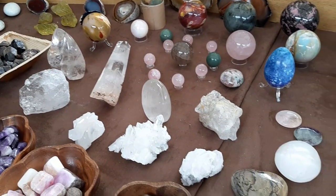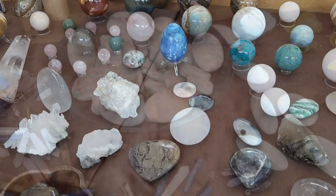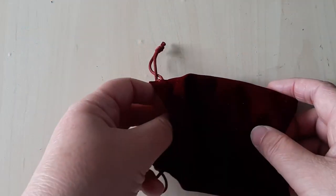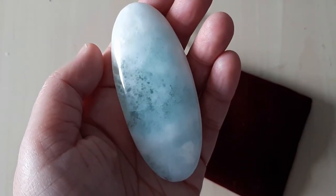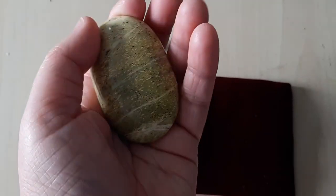I was rather attracted to this stall selling gemstones, and I had a good chat with the stall holder about all the different gems that he sells. I bought two stones that I was really drawn to. I just love the feel of these palm-sized, smooth gemstones, and I find them a good way of calming myself if I'm feeling a bit troubled or anxious, just by holding one in my hand and curling my fingers over it.